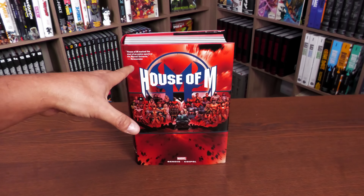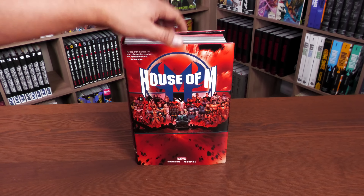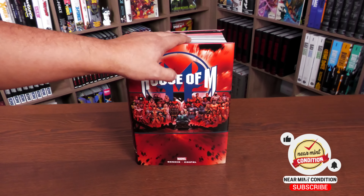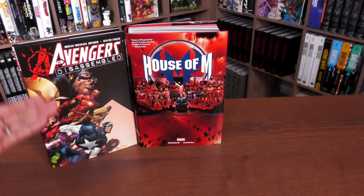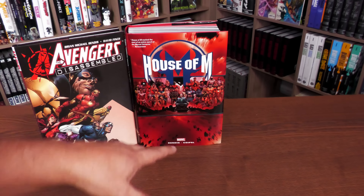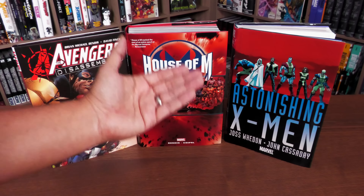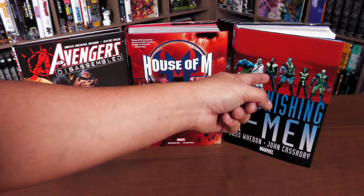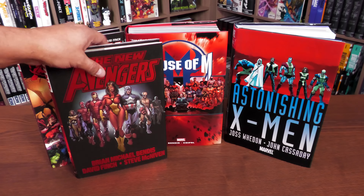When talking about this book, I have to talk about some things that happened before it. Right now I'm going to suggest: before even opening this up — I don't care if you know the three words uttered here, because they're everywhere on the internet and even people who don't read comics know those three words — but before reading any of this, I have some strong suggested reading. Number one: Avengers Disassembled. At the very least, you have to read that before this, because the cliffhanger leads directly into this book, even though it's six months later. Next, Astonishing X-Men — at the very least read the first six issues. That gives you the new status quo of the X-Men and the characters that are going to be playing a key part here. And if you want, read the first ten issues of New Avengers as well.